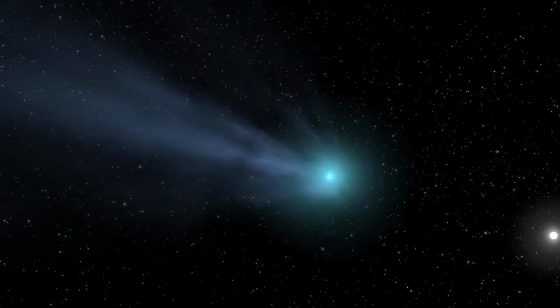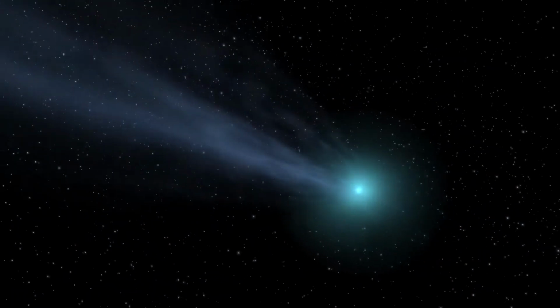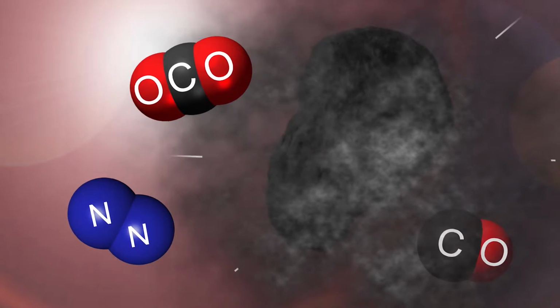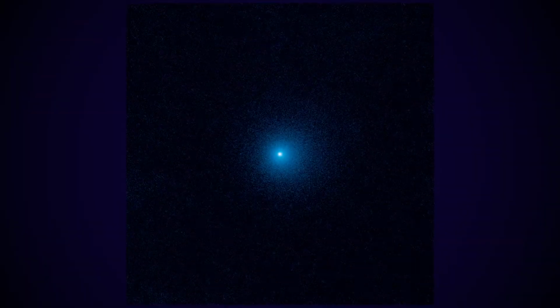So why is Comet K2 active so early? Usually astronomers see comets that are activated by the sublimation of water ice, which requires relatively warm temperatures. Researchers think that K2 must be so primitive that it still has frozen volatile gases like nitrogen, carbon dioxide, and carbon monoxide, which sublimate at much cooler temperatures and are sublimating right now on K2.